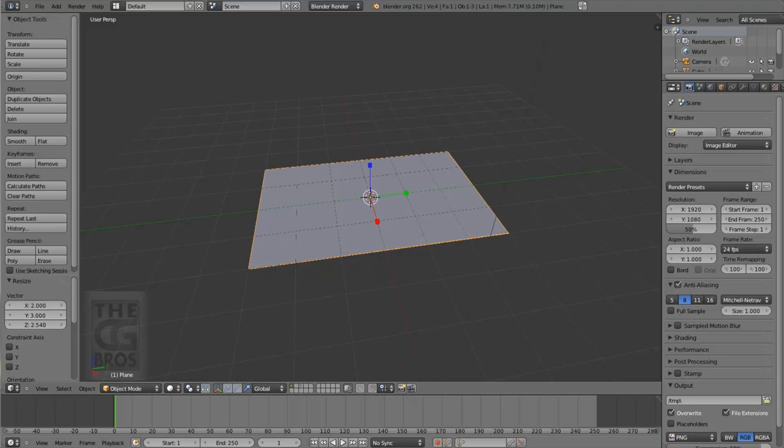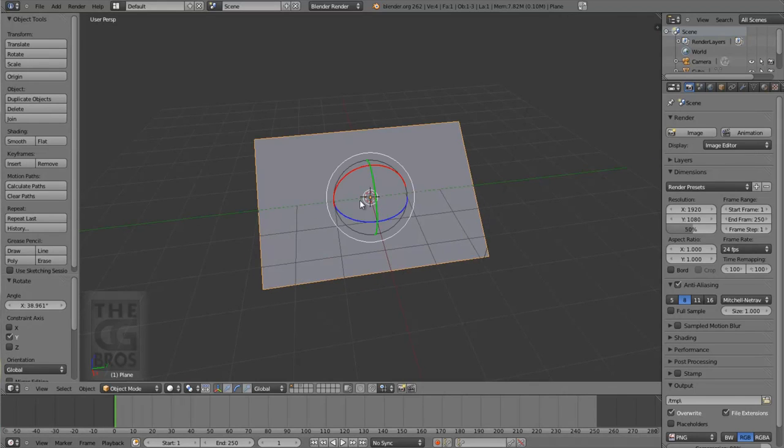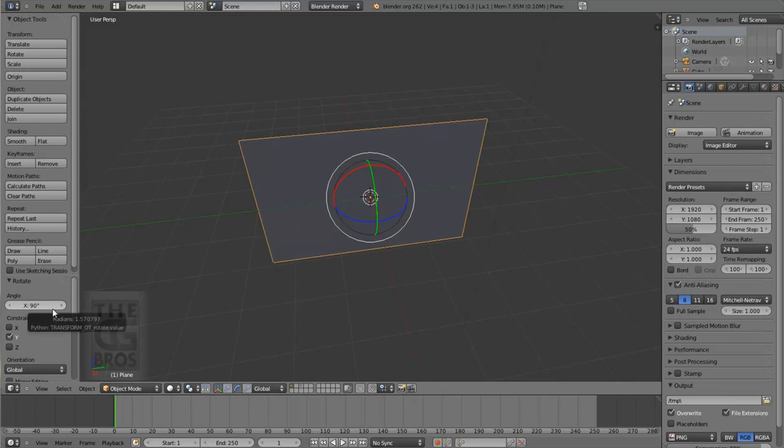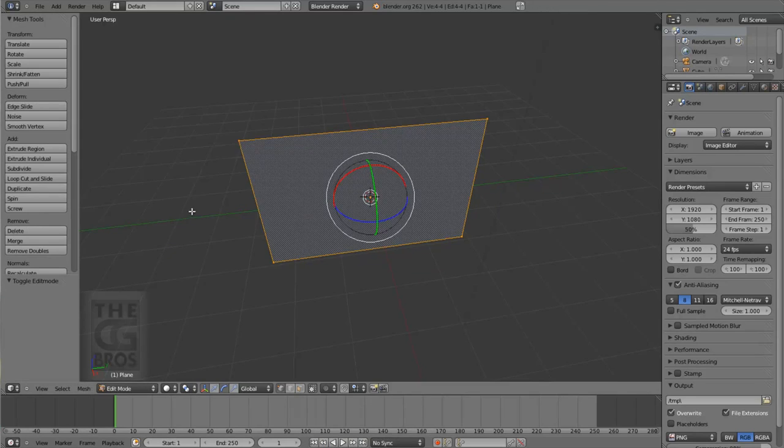I'm also going to rotate the plane 90 degrees, so I'll hit the R key to get to my rotation transform and set my value to 90. What I'm also going to do here is increase the resolution of my mesh. I'm going to hit the Tab button to go into Edit mode, and click on the Subdivide button under Add Tools. Then I'll come down to the Subdivide attributes, and under the number of cuts, I'll enter 10.